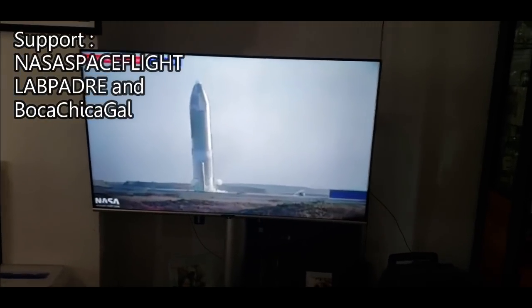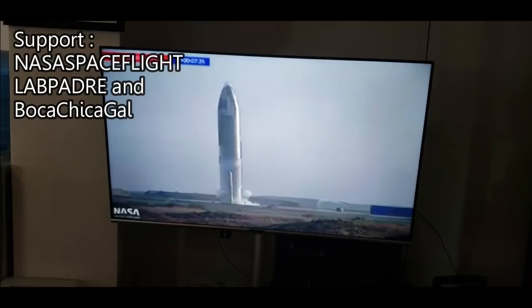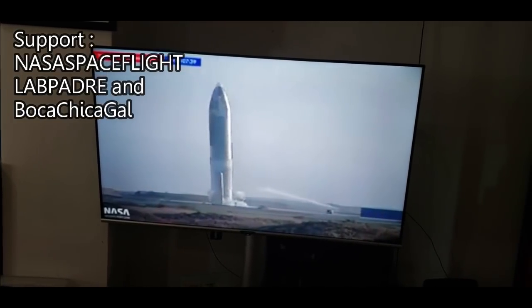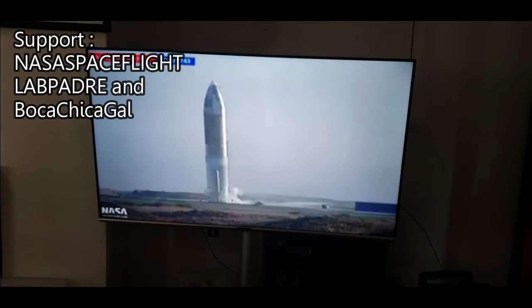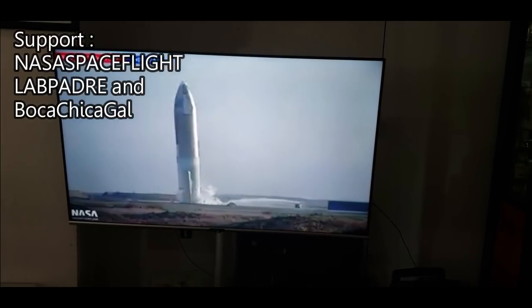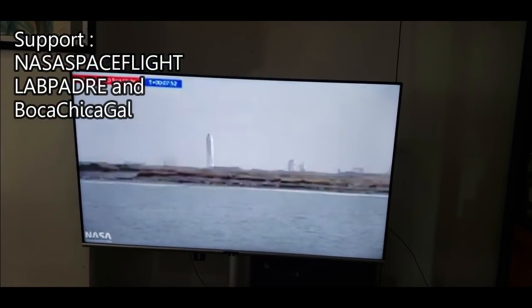Another landmark made by Elon Musk and his great team. There's the suppressors coming on. Not much of one. This is going to be interesting. How stable is that and how long can it stay in this position? This really shows it leaning backwards. Look at Jack's view here as well. A little bit more context. You can see the lean there.